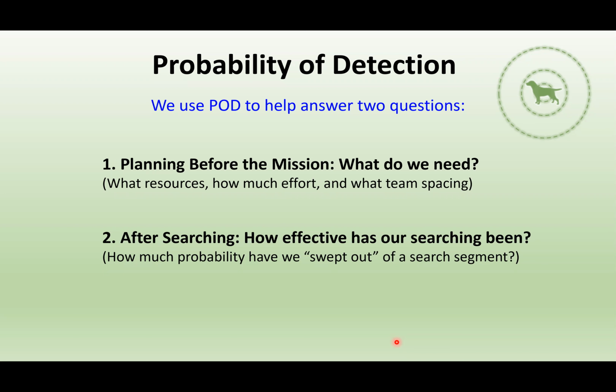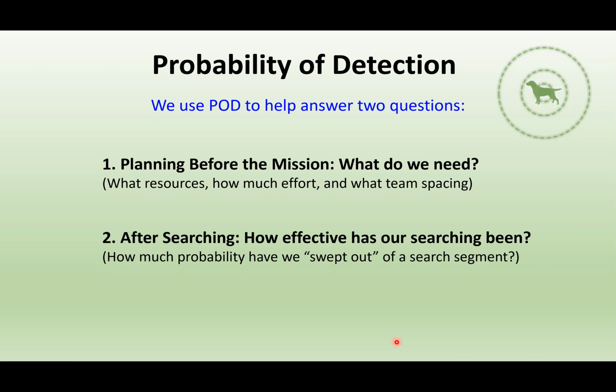It's abbreviated as POD. And in the past, POD has been estimated subjectively based on the team's interpretation of their experience on the ground. And I think most of us will remember being asked, well, what's the likelihood that you or your dog would have located the subject had they been in your assigned area? And we've all answered, well, it was dark and swampy and we couldn't see our hand in front of our face and it was too hot for my dog. But I think our POD might have been about 50%.